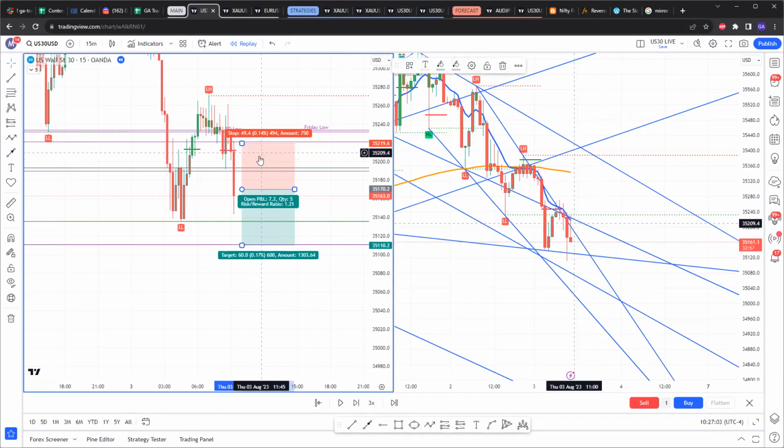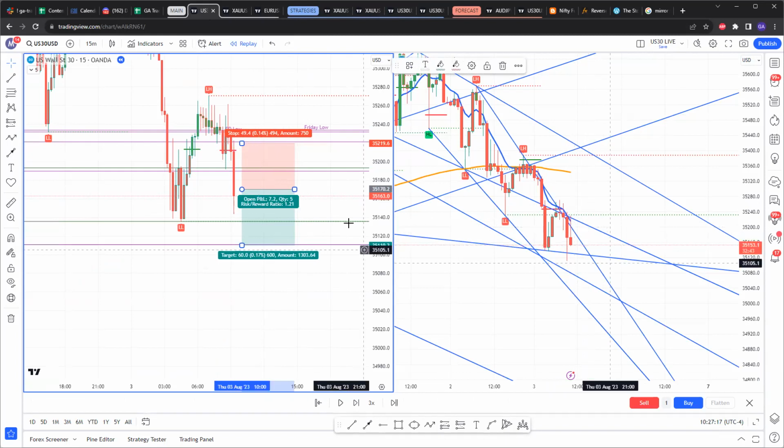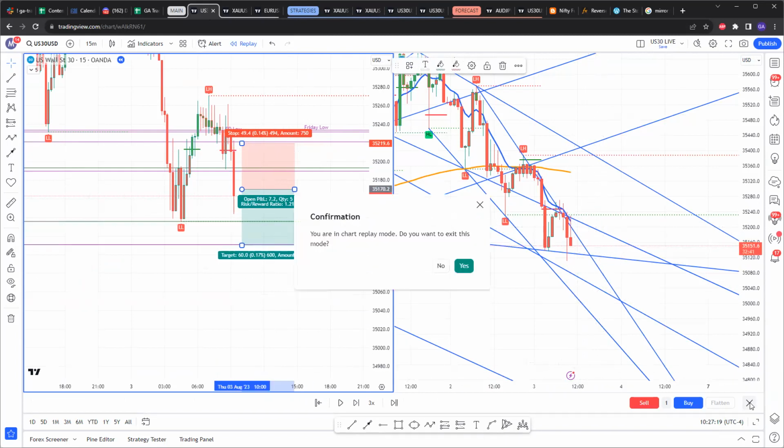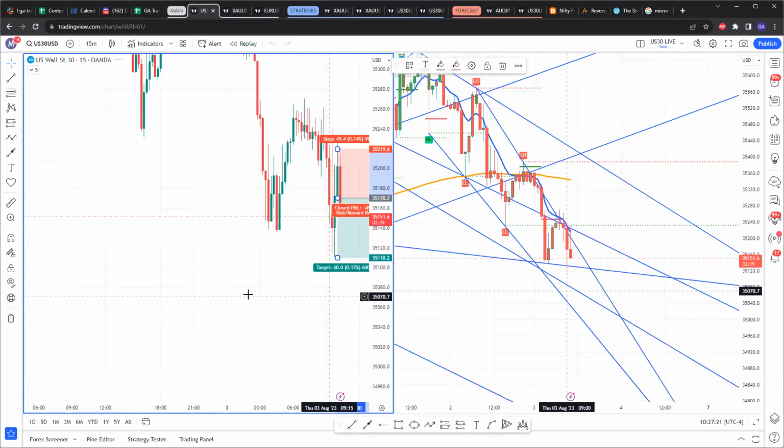So if you can stomach a 70 pip stop, well and good. If you cannot, then you cannot. So for me, I just know that I want at most a 30 pip stop for all trades that I'm taking with the parabolic entry. So that doesn't have to be for everybody.